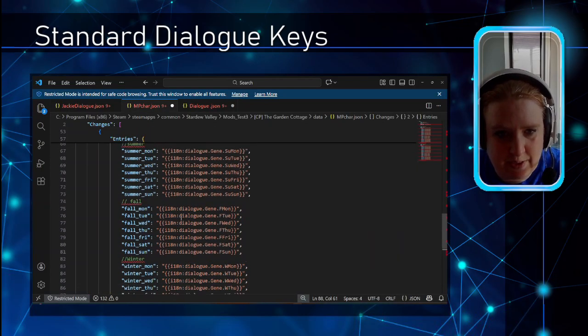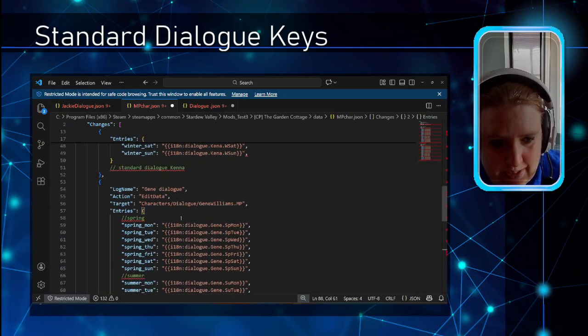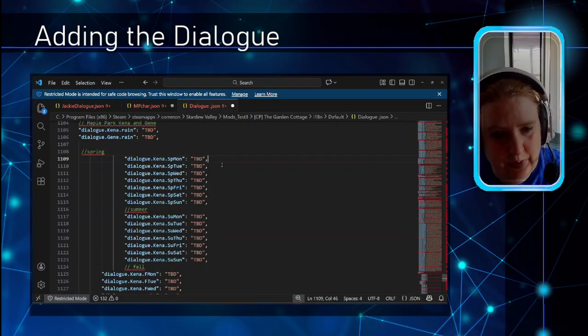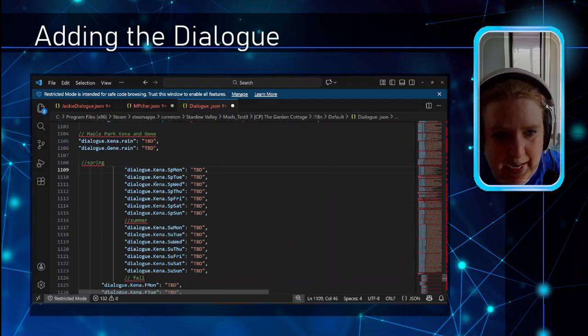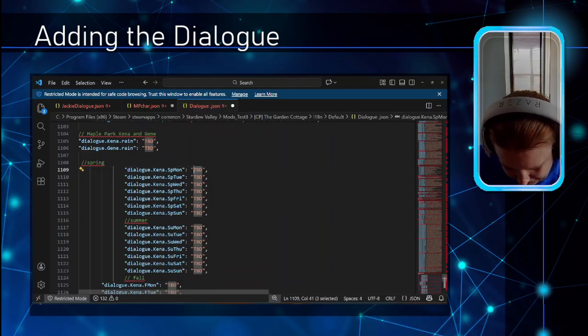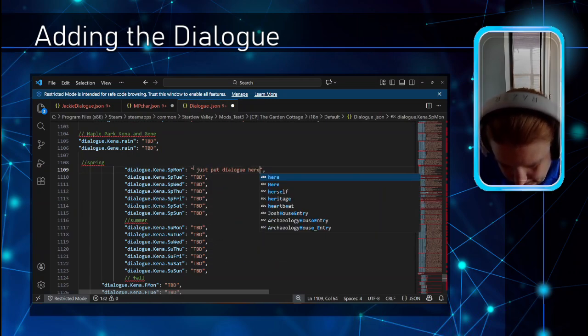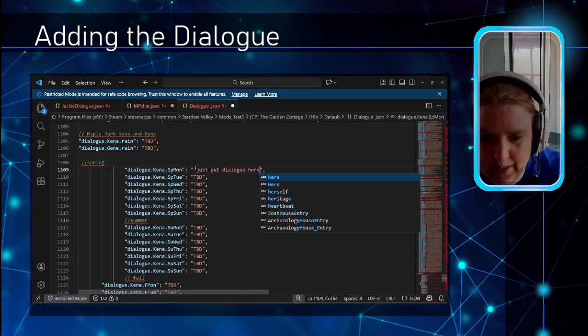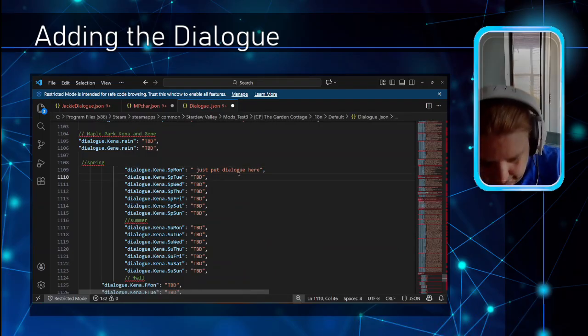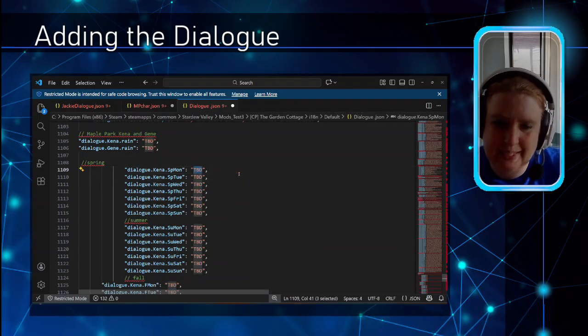And we have all of our dialogue keys now set up along with our entries into the dialogue file. So now all I have to do is go through and decide what they say for each of these things and just type it, replace my TBD. And you just put your dialogue right there between the quotes, and then that is what your characters will say. And that's it for dialogue.